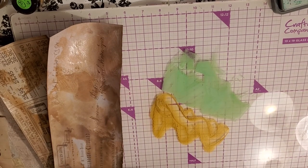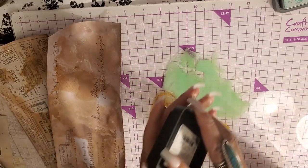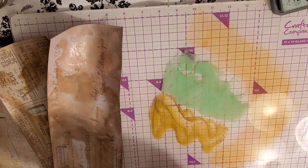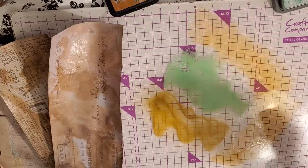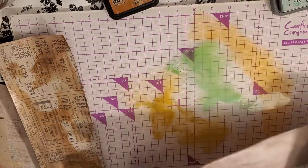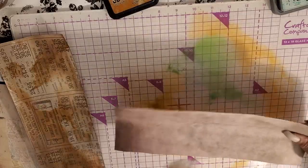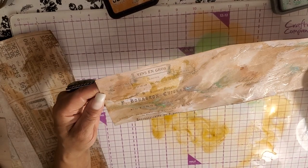Also, you know what else let's use? Let's also use a little bit of vintage rusty hinges. We need to add a little rust too, so we'll add a little rusty hinges around the edges here. Okay, so here we go. A little bit of that. Perfect. Cool. That looks really, really cool. All right, we'll stop there. I can't wait to see this dried, but look how cool that's looking.